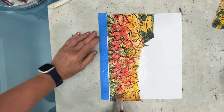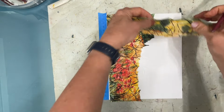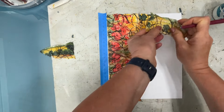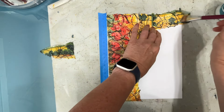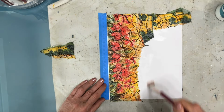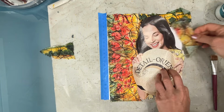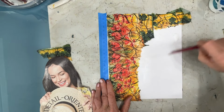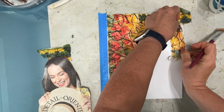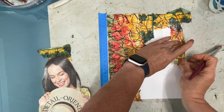I'm liking the yellows, the greens, and the reds of this background. And I think it's going to be a good background to show off the magazine picture. So when I get magazines from friends or different places, I go through and I rip out all those pages and just keep them in a file folder for those days that I want to look for a good focal image. So here I'm just making sure that I've got some of that background color wherever that girl is not going to cover.